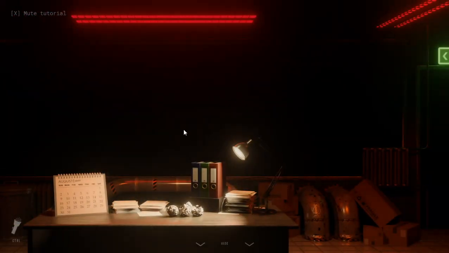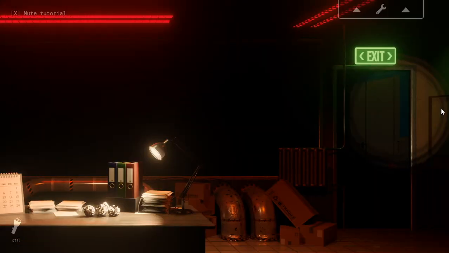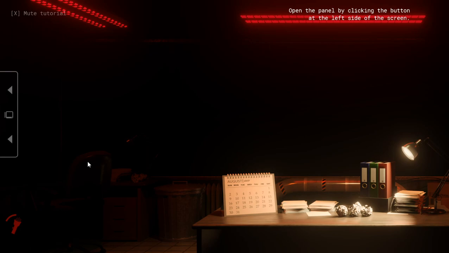Night one. Oh no, I'm scared. Okay, so first things first. Where am I? Your job as a night shift guard is to make sure that the shipments go to their proper couriers. What's the control for the flashlight? Oh, what's this? The left side of the office and opening the workstation panel. Oh, that takes a long time to do.